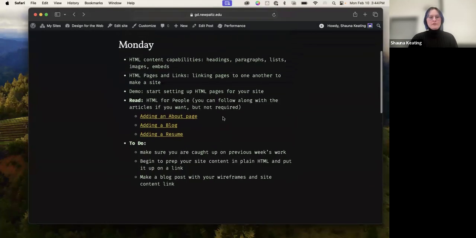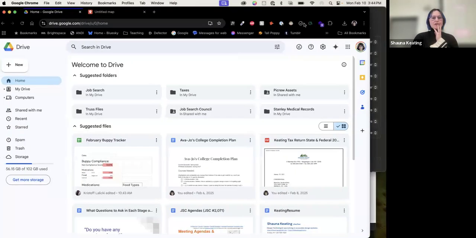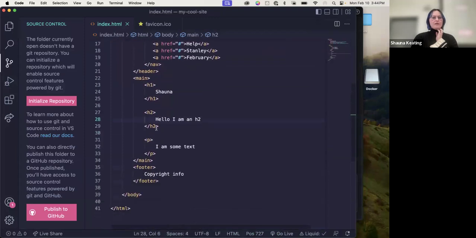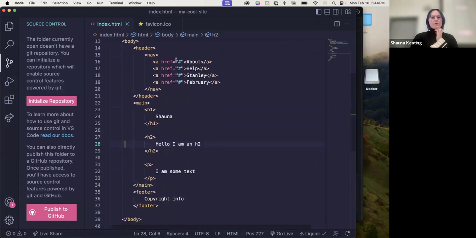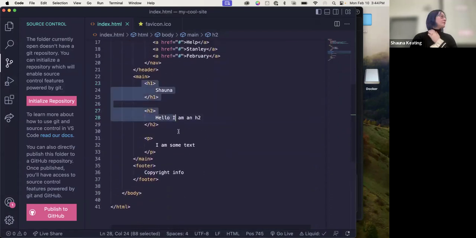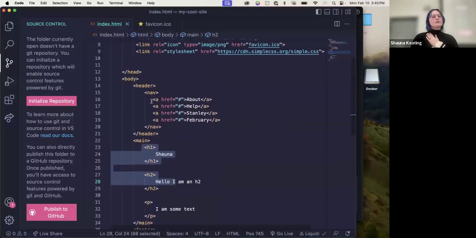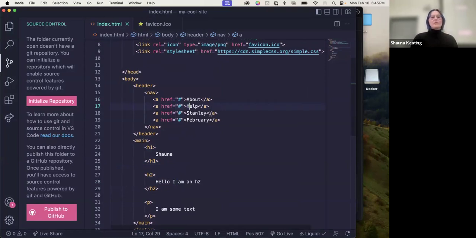Great. Okay, so let's do some HTML stuff. I have up the HTML page I was working on last time, and we went over some stuff a little bit in terms of heading levels and paragraphs. We even looked at links a little bit when we were looking at the nav, but if you remember, we were just putting the little placeholder into the href so that it would do the color styling for the link and add the interactivity. But we're gonna make them actually work, so that'll be exciting.